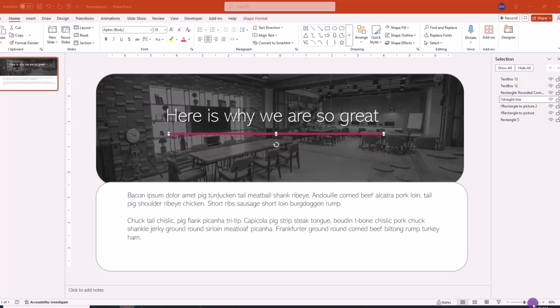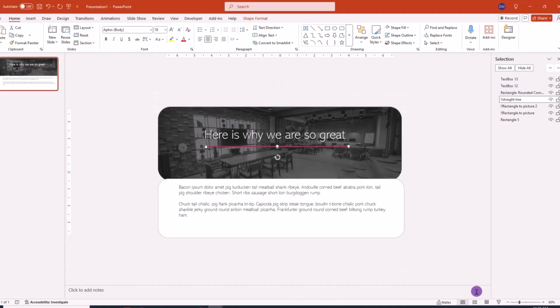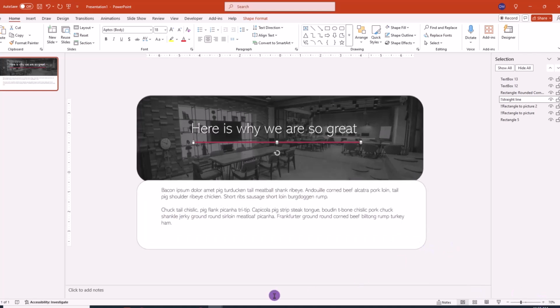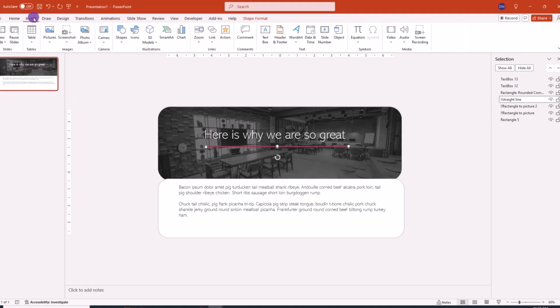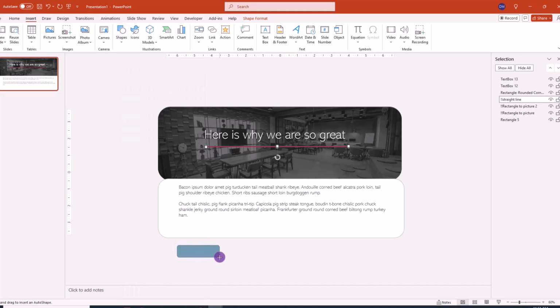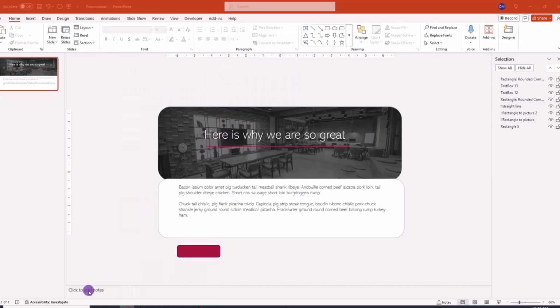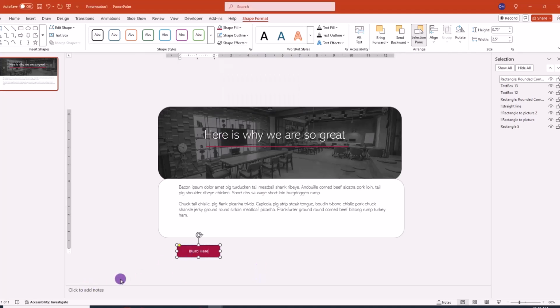Okay, now let's go down here and zoom out a bit because we're going to add some objects that are outside of the slide's boundaries. The reason we're doing this is when we apply the morph effect, it will look like they're flying in. So again, to save time, I'll speed up the video and walk you through what's going on. Let's start by drawing a rounded rectangle and change the color, add the text that we want. We'll go with a shadow effect as well.